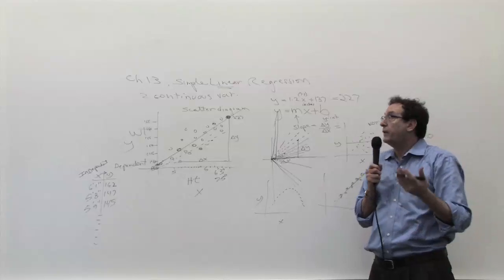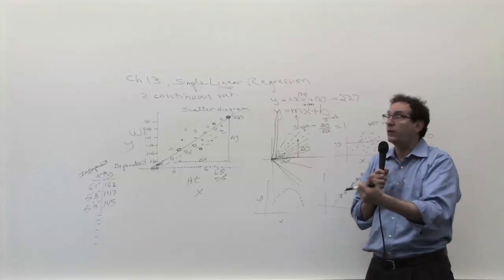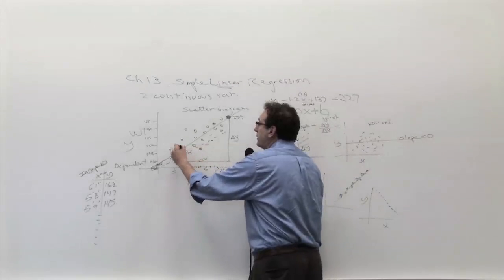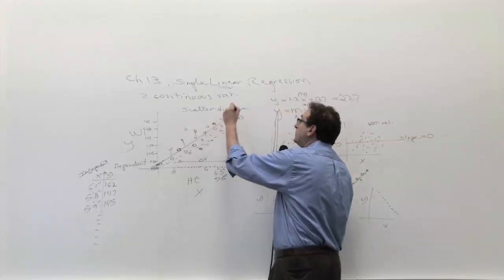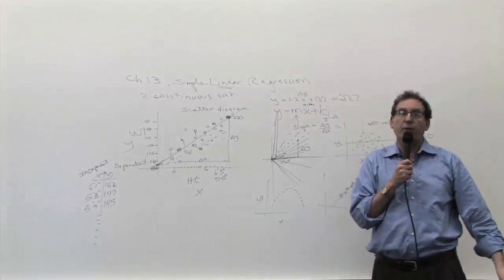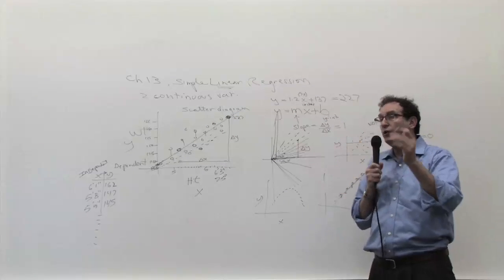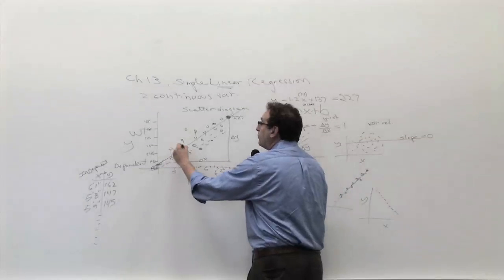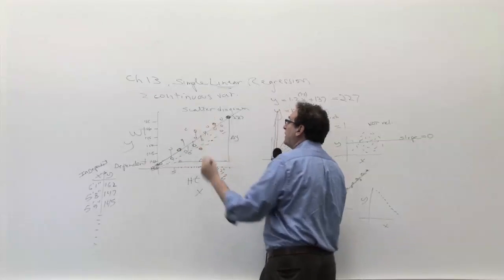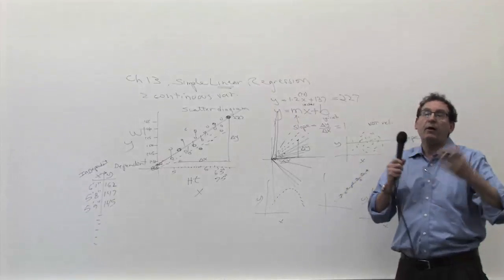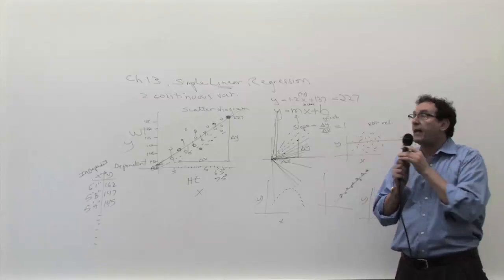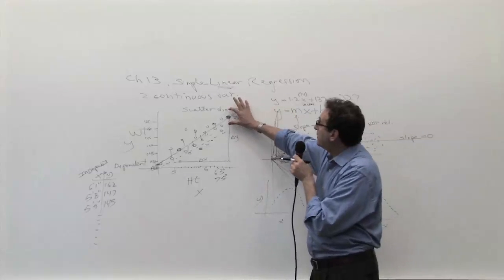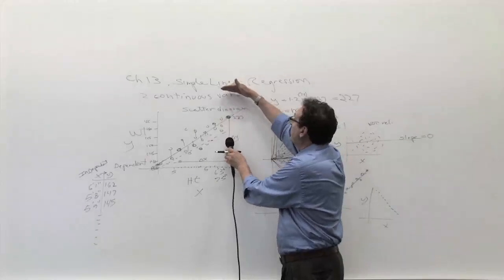Maybe closer to 227, but the reality is, because there's a standard deviation, all the other dots are pretty far from the straight line. Don't you think this dot will also be not exactly on top of the straight line? So that amount of variation depends upon the standard deviation, which we're going to learn how to calculate, which essentially is how close previously were the dots to the straight line. And secondly, it depends upon the degree of confidence. You want to be 95% confident, then this might be the answer. If you want to be 99% confident, then we have to make a bigger answer.